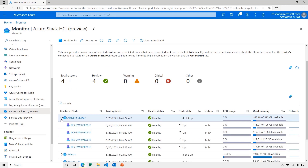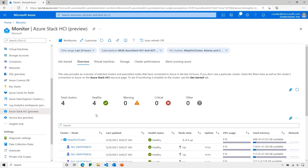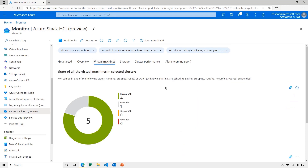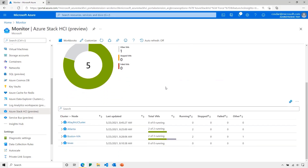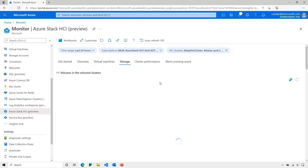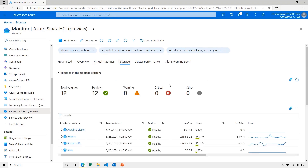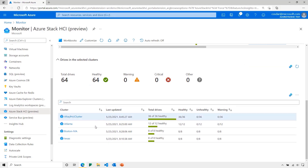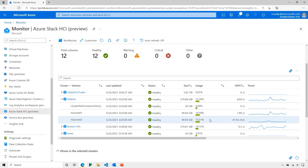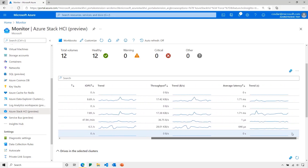My Altel cluster is new, so there's nothing running on it yet. You can see all these clusters, including my three-node cluster in Atlanta, are all healthy. If I want to view my VMs, click on virtual machines, and I can see all my virtual machines across all my selected clusters, even though they're running in four different cities. If I want to view overall storage health and performance, click on storage, and you can see I have a total of 12 volumes and 64 total drives. All the drives are healthy — their size and their usage. If I want to drill into a specific volume in a specific cluster like this one in Atlanta, I can see IOPS information, trending info, and throughput info, all in the Azure portal.